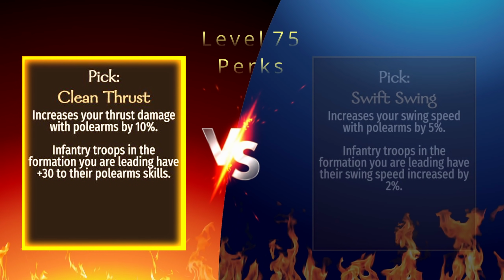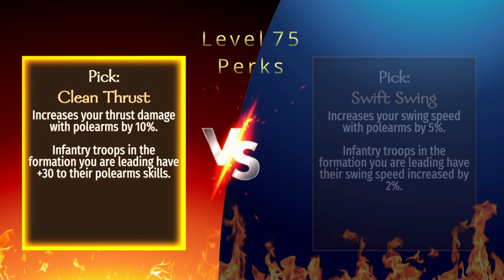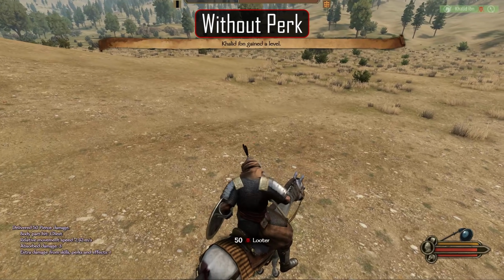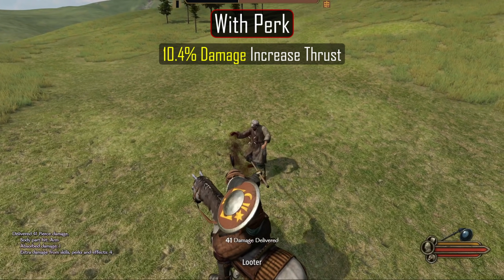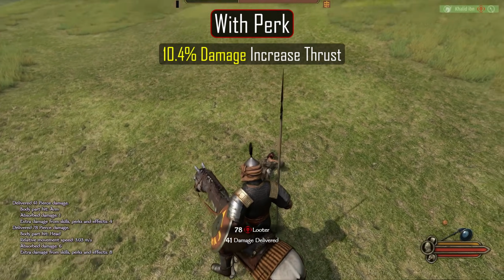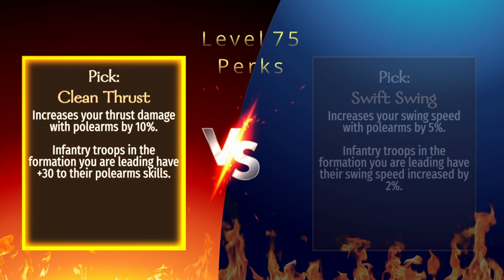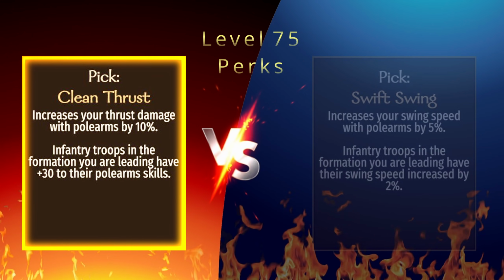Clean thrust. Given TaleWorlds' track record regarding damage boost perks, I didn't have high hopes for this one. However, after testing, we can see a very clean 10.4% increase in damage over several tests. The secondary perk is also quite good as polearm skill increase raises both damage and attack speed.